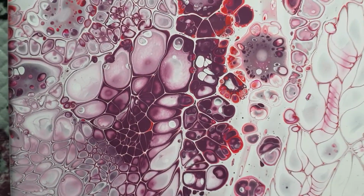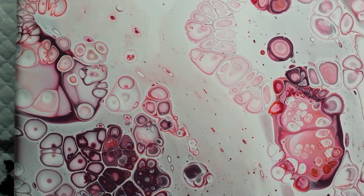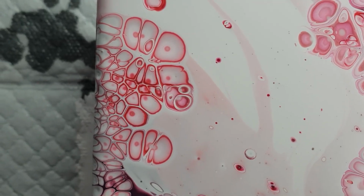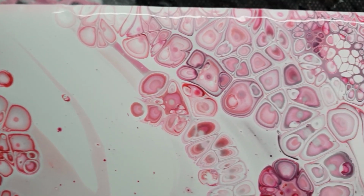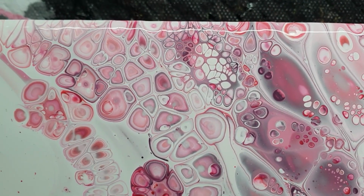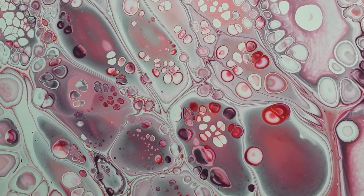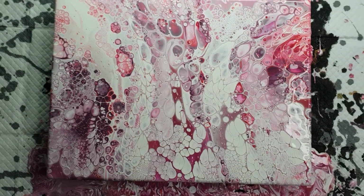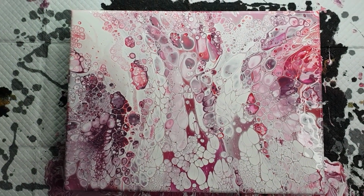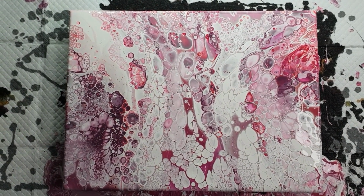This area definitely had some silicone because I got different cells pop up in different areas. Look at the colour of those there. I won't focus. They're some of my favourite. Little eye in the middle. And then all these. Oh, look at this area. Isn't that cool? Absolutely beautiful. So, I am happy. And I think the person that wanted pink, white with some cells is actually going to love this. So, I'm quite pleased.